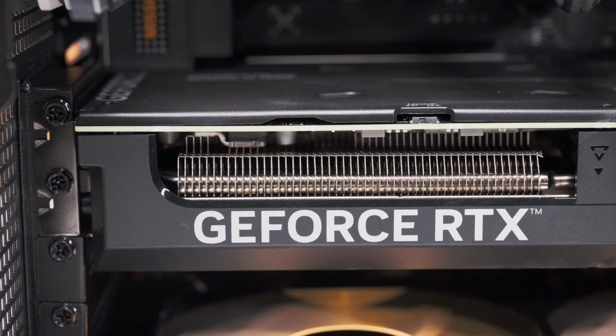Today, we are celebrating the launch of a brand new series of graphics cards, and we're going to be celebrating by building a build around the brand new Asus Prime RTX 4070 graphics card. They do have a two fan version, but this is the launch of a three fan version.